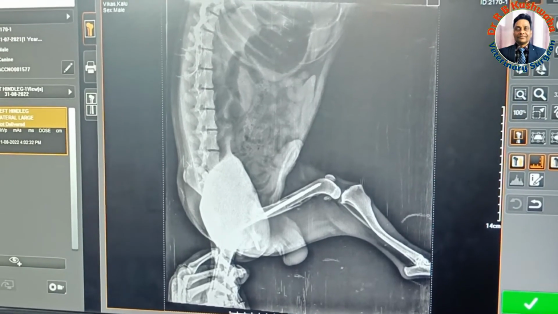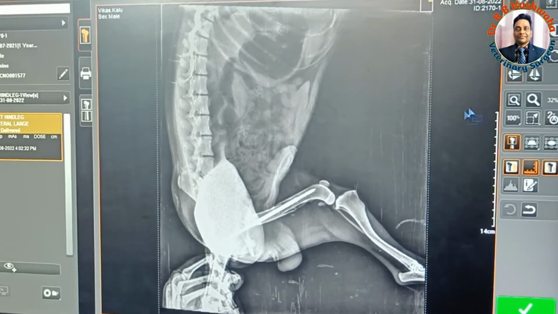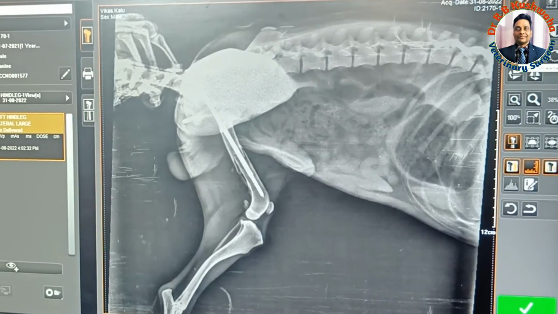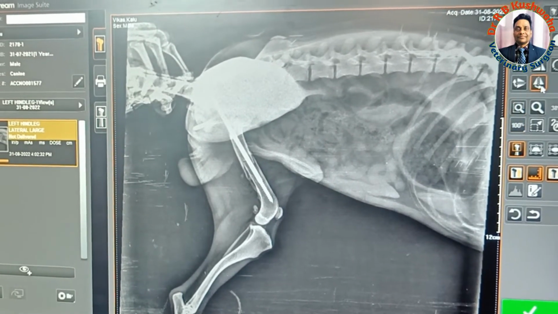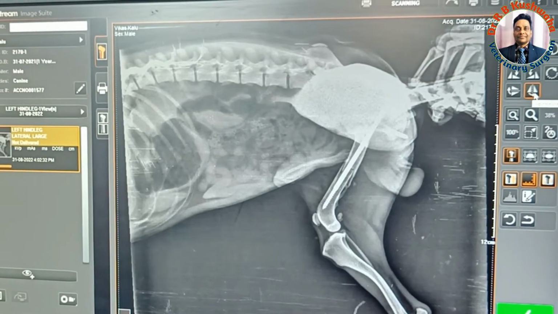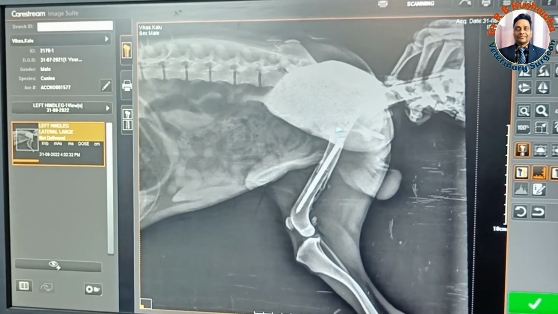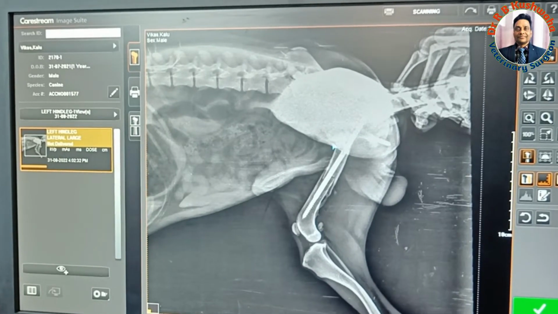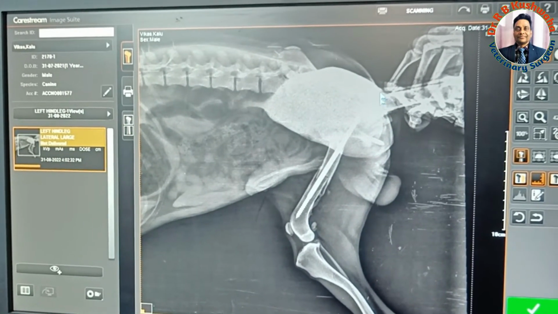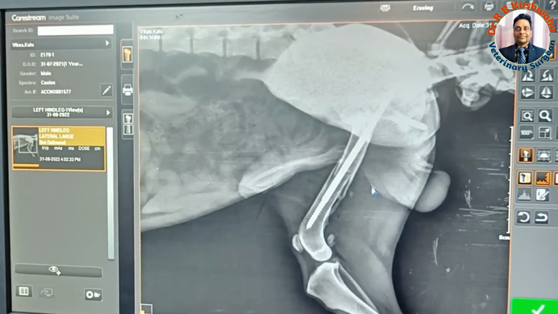So here you could see the different panel for the manipulation of the image. So you can rotate here. So this is not ideal. So then we flip horizontally. Now this one. So even you could see there is a little bit of overlapping of this proximal extremity of the femur with the contralateral limb. So that is why this is looking very radio opaque.